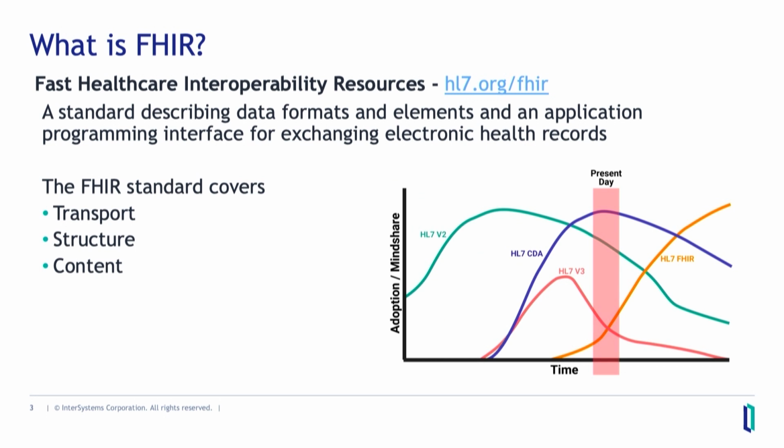So FHIR is the latest standard from HL7. We've had HL7 version 2, HL7 version 3, CDA, and now we have FHIR. If we look on the right in the diagram, we can see over time the various levels of adoption of the different protocols. Version 2 has been widely used for integrating clinical systems for many years. CDA, which is clinical document architecture, a format for moving documents around, started out shortly after version 3 because it used certain aspects of version 3 messaging to wrap documents in and to provide a machine-readable format for documents. That has a relatively wide use.